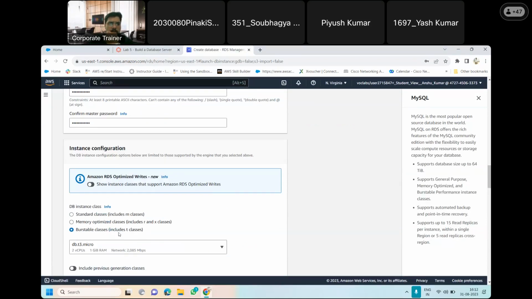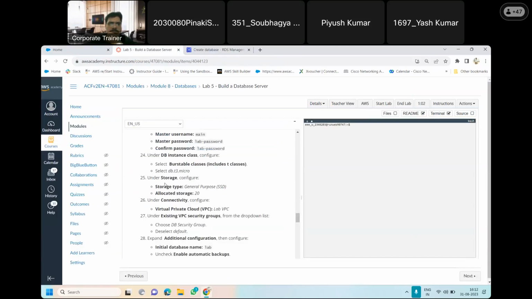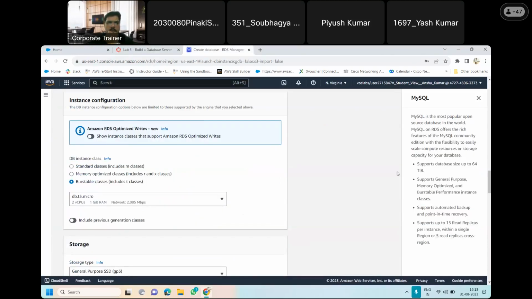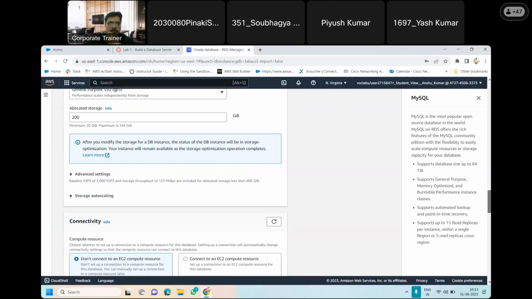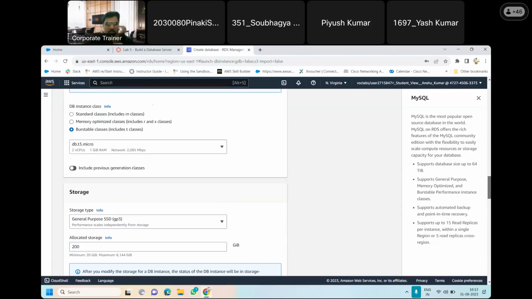This one you have to select. Then you have to select db.t3.micro. It has already been selected, you can see here, db.t3.micro.